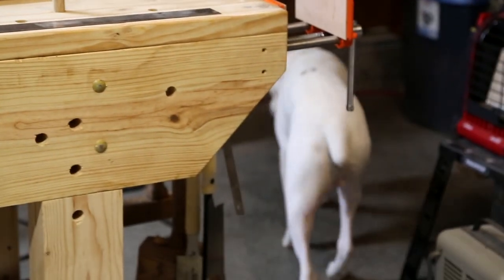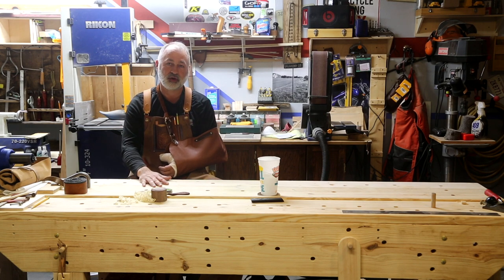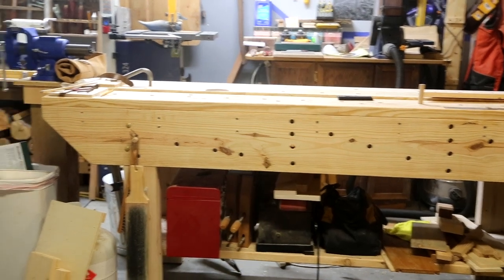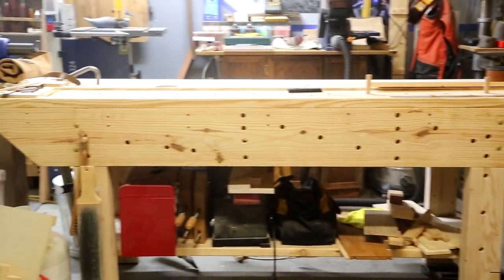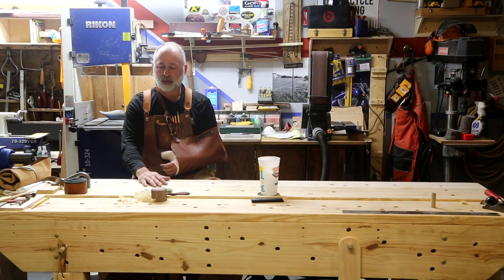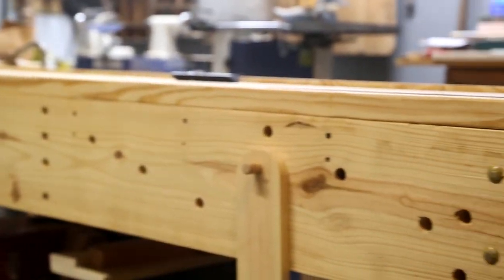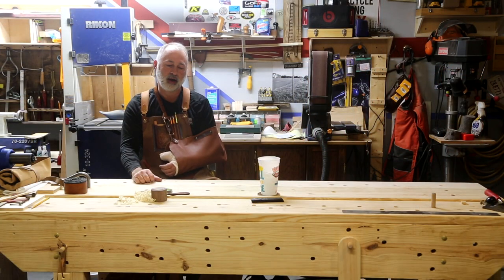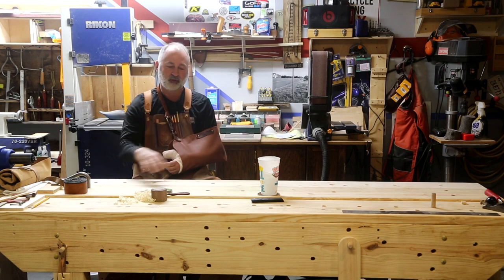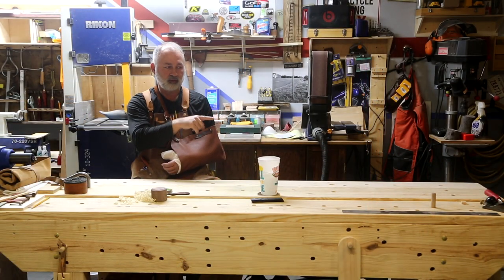We actually had this bench built prior to me injuring myself. Part of the reason we were building the workbench is we want to build a bow this year. I have full faith the thumb will heal up and we'll be able to shoot before the year's out — and that we'll be building at least a few bows. But part of gathering tools for the bow build is I've been wanting a workbench for a long time. It's Nicholson style, seven feet long and two feet wide, with three-quarter-inch holes on the apron, on the outside, inside, and down the middle — because we knew we were going to put an end vise down the end.